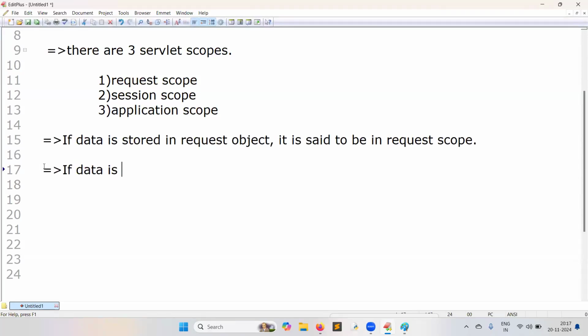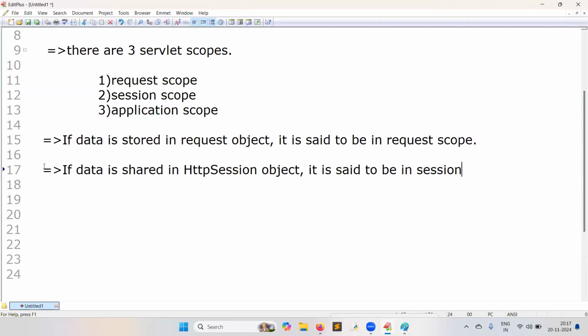If data is shared in HTTP session object, it is said to be in session scope. So you have to remember request object, HTTP session object.